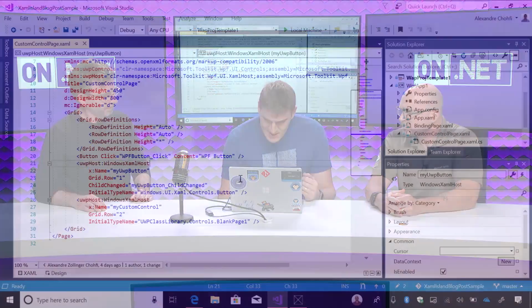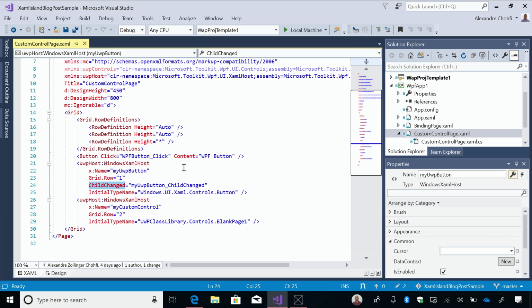The good thing is this code is available in the Windows Community Toolkit, so if people need to change some behavior, they can do it. They have access to the source behind the behaviors that they're driving. Fantastic. It's all open source. This is the simplest thing that we have, but since this is a generic control, this object is not the UWP control itself. It has a child, which is the UWP control. So in order for me to access that, I need to attach to the child changed event.